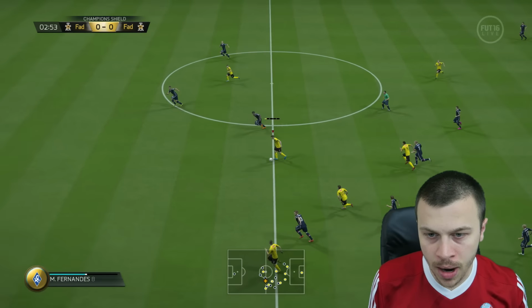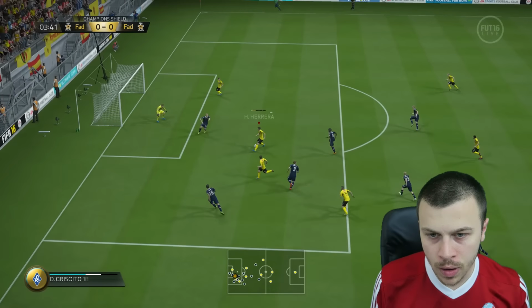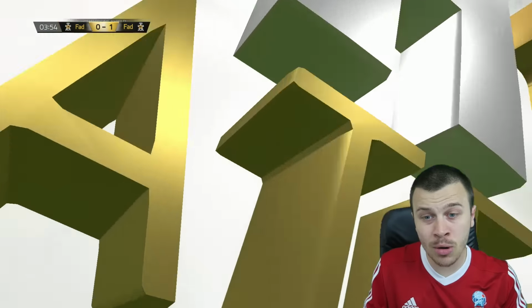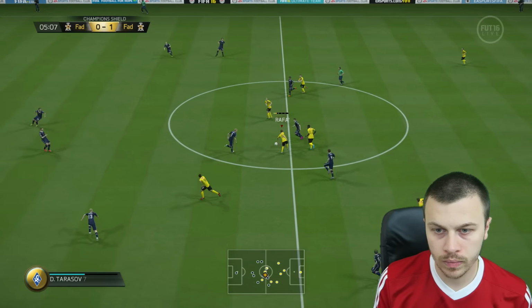Key possession, through ball! Come on, Layun! Oh, look at that pace! Go, go, go, he's unstoppable! The ball! We've got space, Herrera! Oh, look at that beautiful finish over there! Overall, that was a textbook counter-attack. We managed to beat the opponent with a couple of passes and afterwards, great finish.